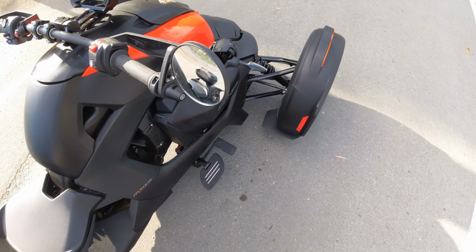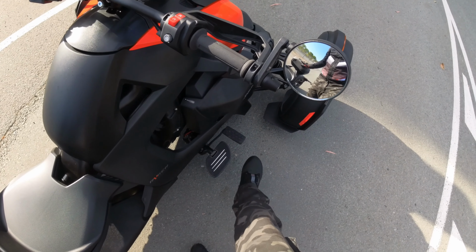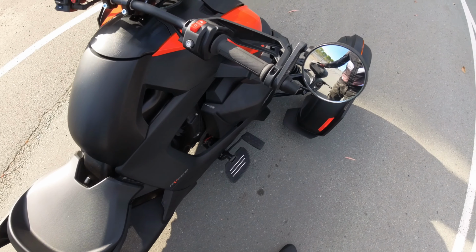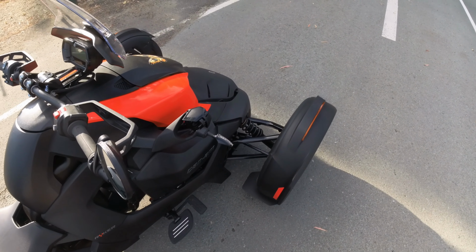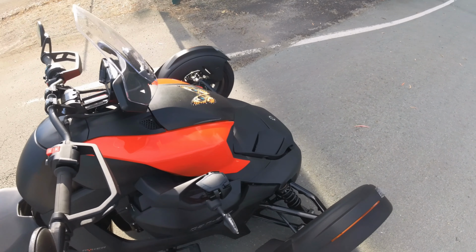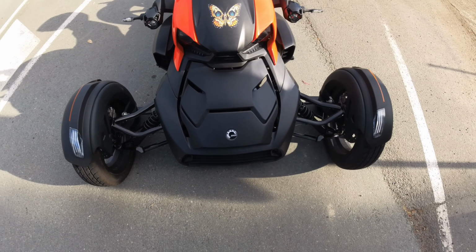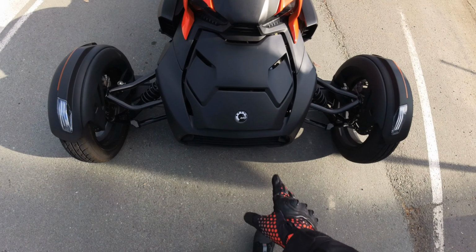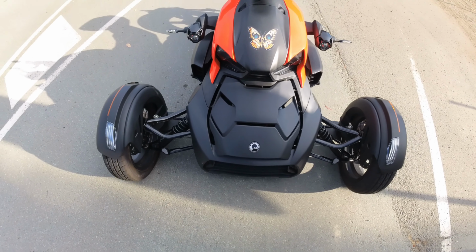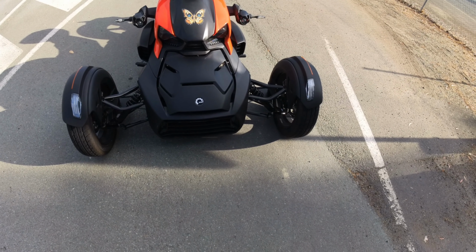When we first got it, the foot brake was actually quite low. It was quite hard. You almost had to roll your foot over the foot pad, but now we've adjusted it. Now it sits an inch or two above the foot pad, so it does make it much easier to ride. Again, it has auto cancelling indicators. The windshield actually came as an accessory that was already on the bike, which was great. And as you can see, it's pretty stock standard at the front. Good suspension, radiator, battery box, fuse box. It's all moulded plastic at the top, so if you have a bit of an accident, it's going to cause a bit of damage. But again, as long as you ride safe, you're all good.